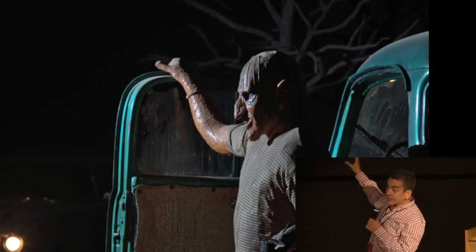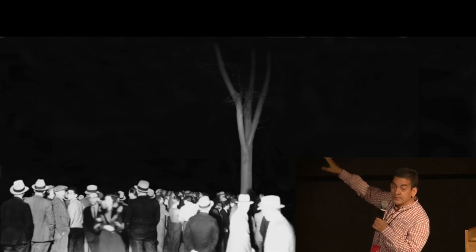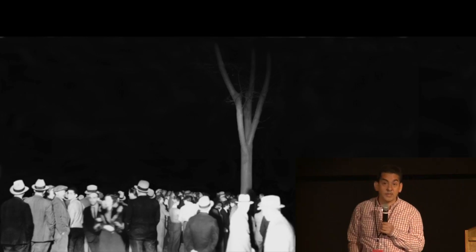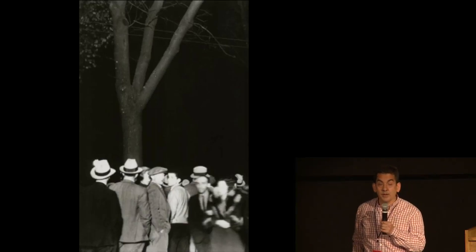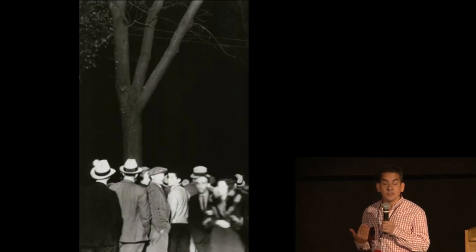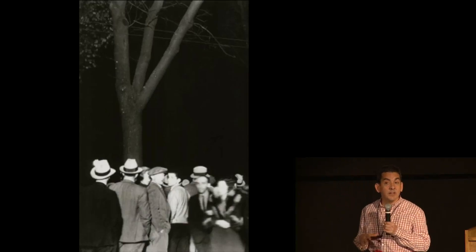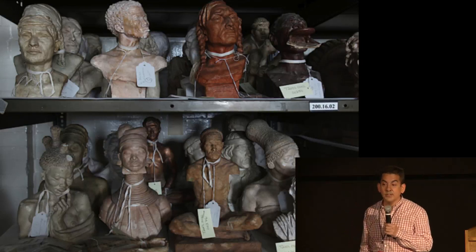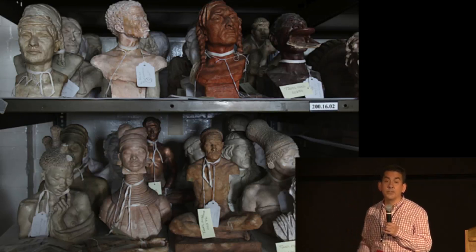The second series that came out of that was the Erased Lynching series, where I literally removed the bodies from the images. It's been shown quite a lot and was also very controversial. A lot of times people oversimplify — since they don't have knowledge of the history, they often assumed I erased African Americans, which I haven't. In that particular series I only erased Latinos, Anglos, and basically Western cases, creating a visual metaphor for this missing history.